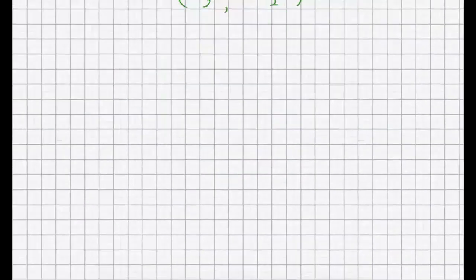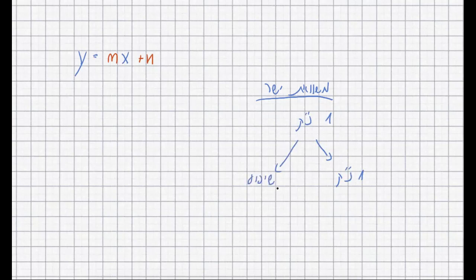Now, I think we talked about it. משוואת ישר, first of all, it's from the template y equals mx plus n, where m is the slope. Now, how do you find משוואת ישר? To find משוואת ישר, we need one point on the line, so we need נקודה אחת. And then we need either another נקודה, so one more point, or the slope, שיפוע. So we need נקודה אחת, and then either עוד נקודה או שיפוע.